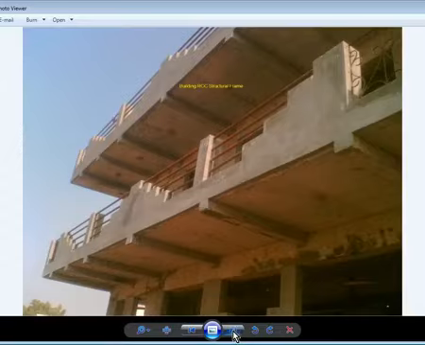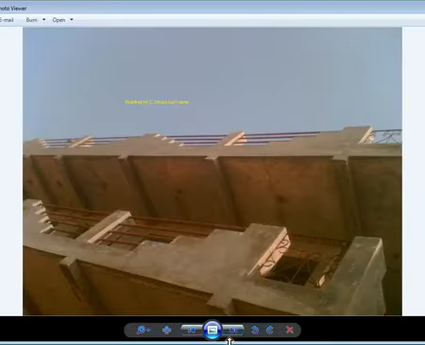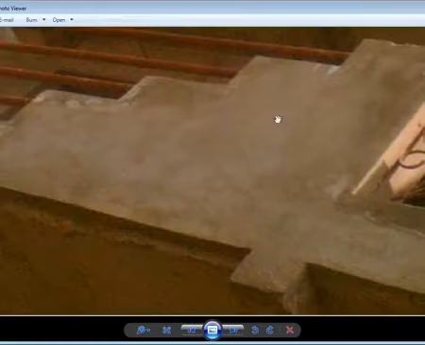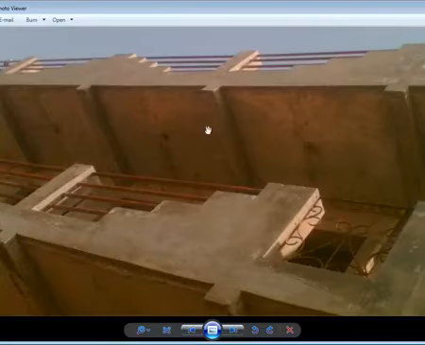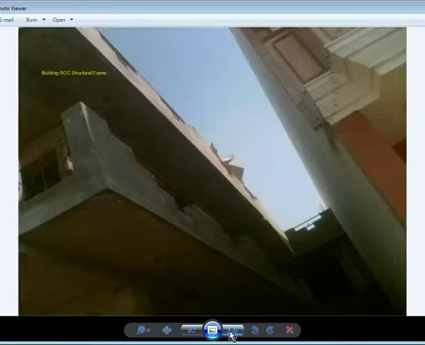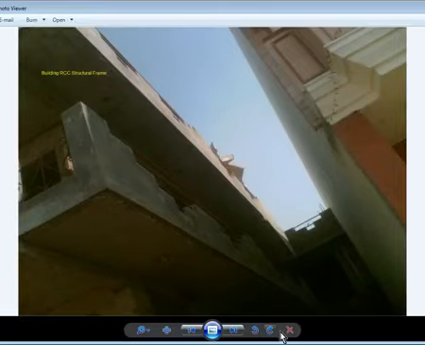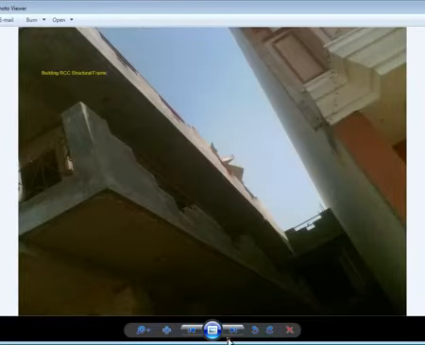So next, you can see the complete structure here. Now you can see this other building, this is the gap, and this is a driveway, meaning you can drive your car to this level. This is the roof cover. I'll show you that separately. And next one. You can see clearly here now.